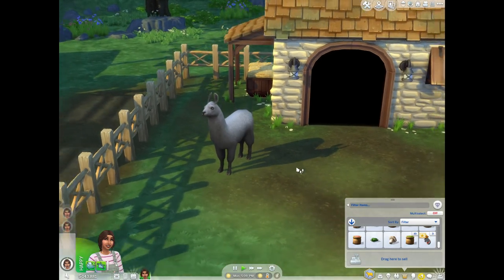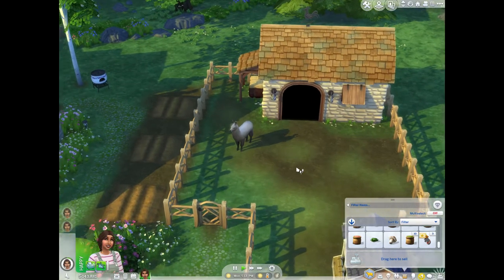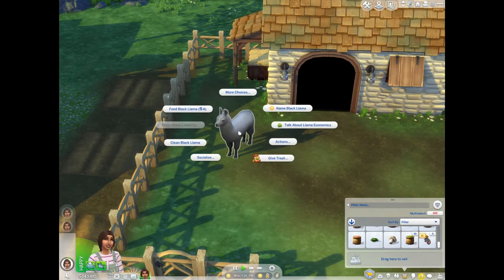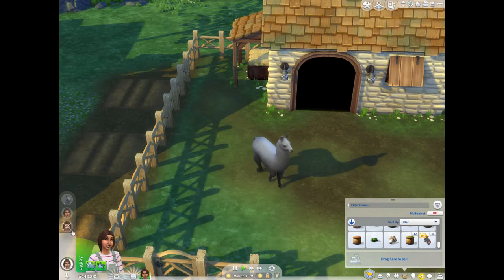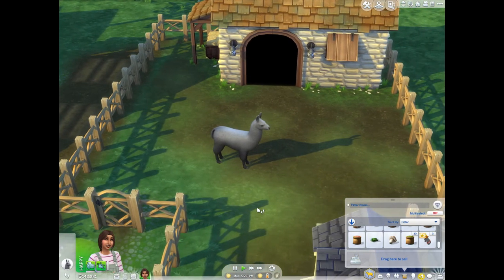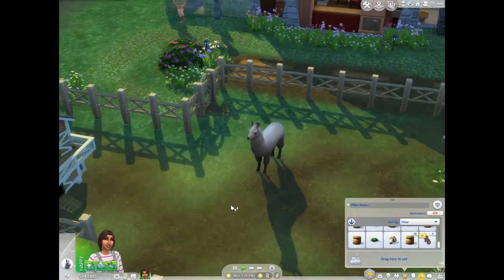Now, feel free to correct me if I'm wrong in the comments, but the no color change that I decided to choose, it doesn't change their fur when you feed them a certain treat. So I'm going to cancel what she's doing, and I'm going to have her feed him a flirty treat. Now this should cause them to turn pink, I think, if you're playing the normal game.